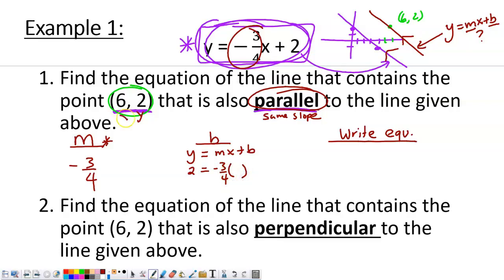And you're going to plug in the x value that they gave you. Now, why am I using the 0.62? Because that point has to be on the line that I'm trying to find the equation of. I'm trying to find the equation of the red line. I only know of one point that's on that line, and it's the green one up here, the 6,2. So I have to use that x and y value to find the equation of the red line, because that's the only point on the red line that I know of.